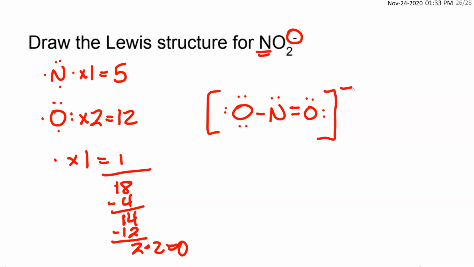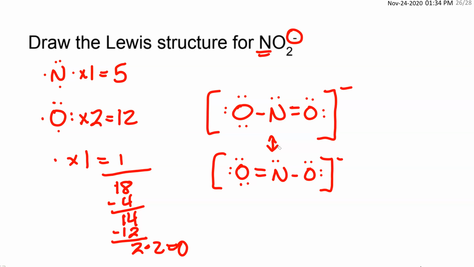Now here's the rub. I told you we weren't going to draw resonance structures, and we're not, but I just want to show you. Here's another possibility. If you drew it like this, then that's okay. Since we have multiple correct structures, we say it has a resonance structure. And what that means is basically the real-life molecule is switching back and forth between those 2 structures.